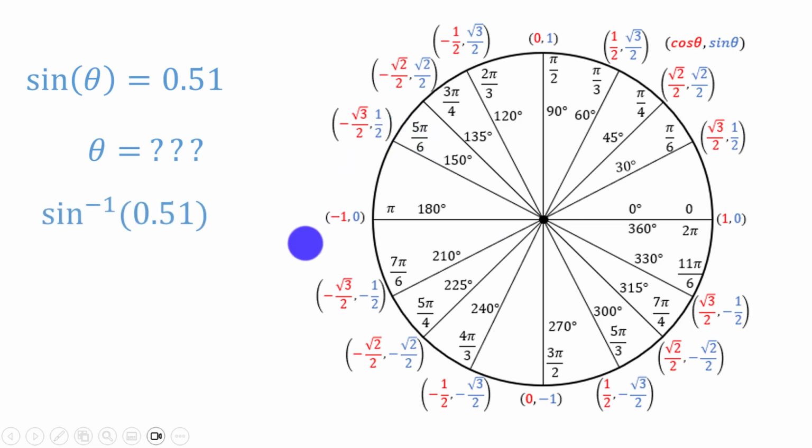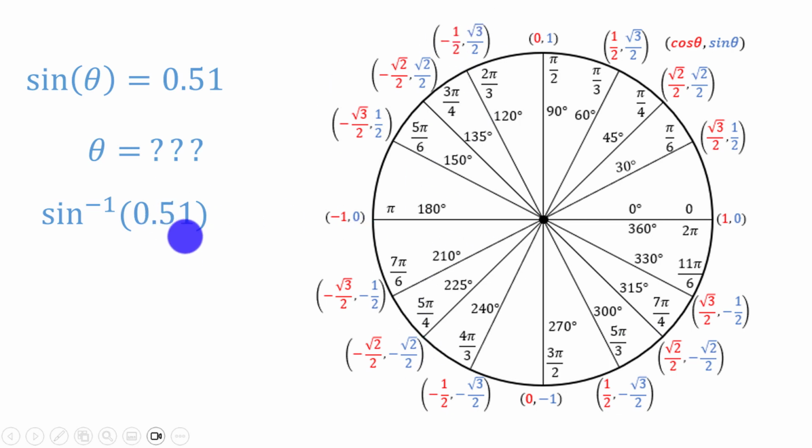But if we want to use an inverse trig function, it's called the inverse sine. We represent it with a little -1 right here. We don't want to get multiple answers out. So we're actually going to restrict this to only certain values on the unit circle, okay? And it's different for each trig function. Specifically for sine, we're going to restrict it to the first and the fourth quadrants. So we're only thinking about the first and fourth quadrants. That means stuff over here is off limits, okay?